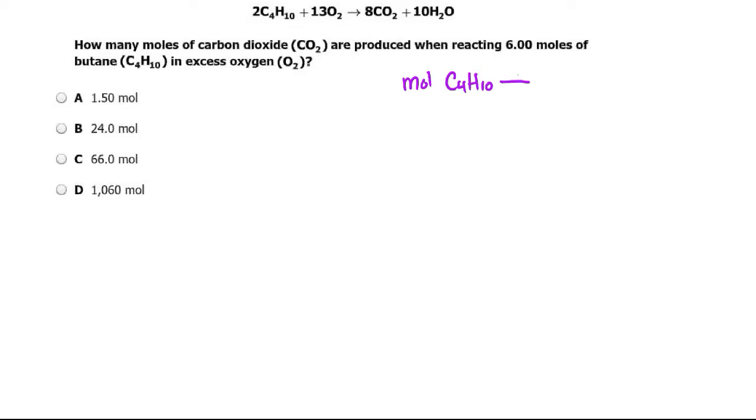We're going to turn our moles of butane into, if you remember how stoichiometry works, sometimes you have to turn things into moles. We actually are already given 6 moles of butane. There's no need to turn, say, 20 grams of butane into moles of butane. This saves us a step. Another step is saved because we are solving for moles of carbon dioxide, so we don't have to turn it into liters or grams. We're going straight from moles of butane to moles of carbon dioxide. It says excess oxygen, so you know what excess means. Forget about it.